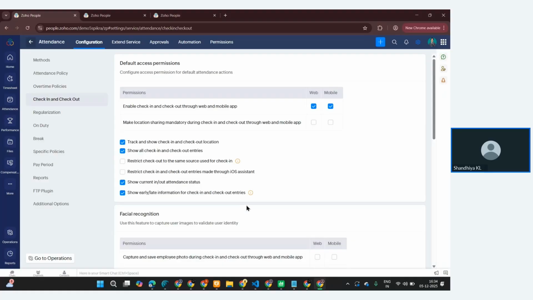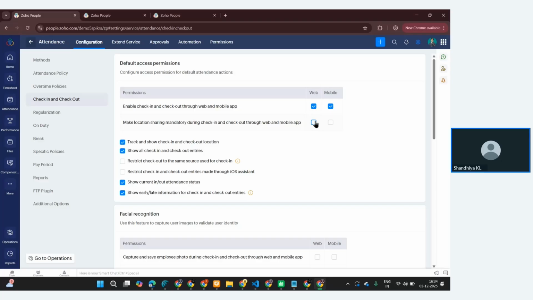So, configure access permissions for default attendance actions. We can give permissions so that the check-in and checkout process can be used both on web and mobile. And also make location sharing mandatory during check-in. So we need to know whether the employees are in the office when they check in, or while traveling.